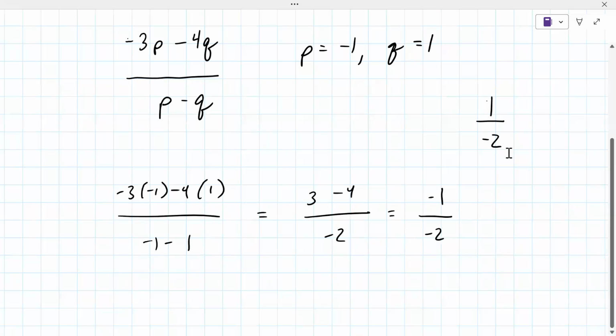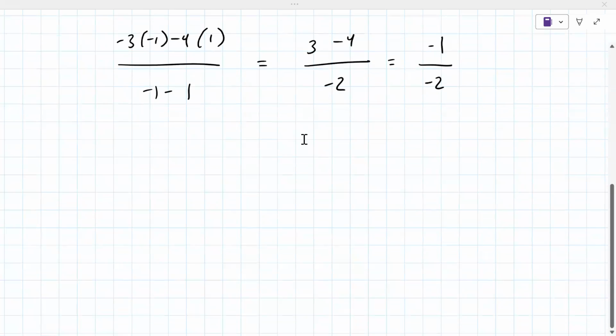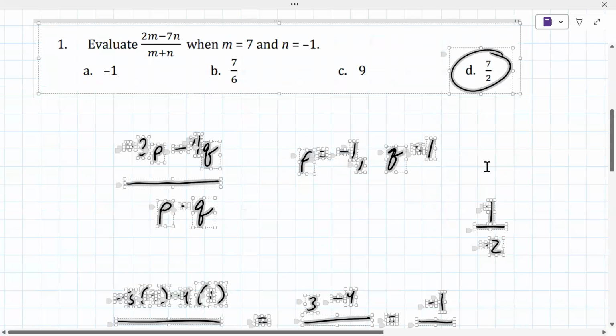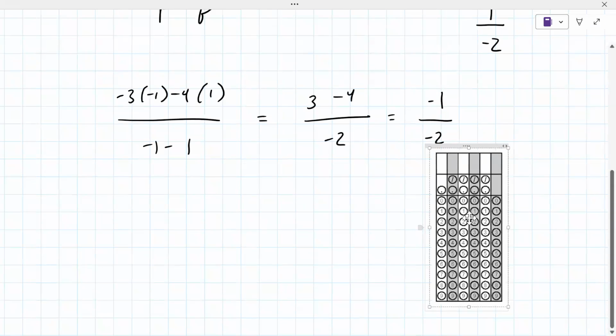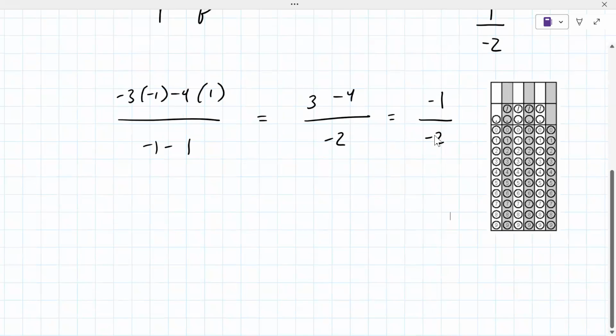This would not be accepted in the free response. First of all, because there are no negative answers allowed on an SAT free response grid. I was going to pull that up here, grab a snippet of it. It's like a built-in check. If you get a negative answer, it's like, maybe I did something wrong. There would be no way to enter a negative in these boxes. But you could do 1/2. That would be okay. But not -1 over -2.